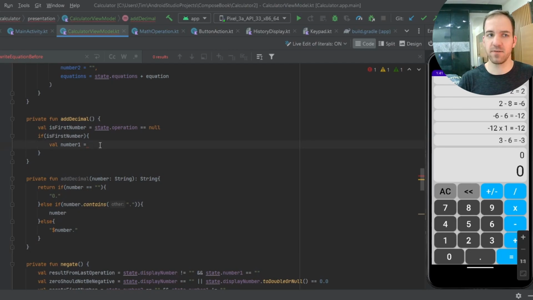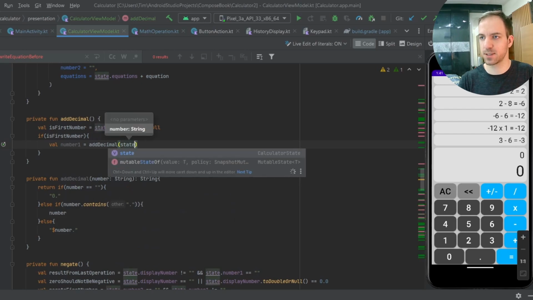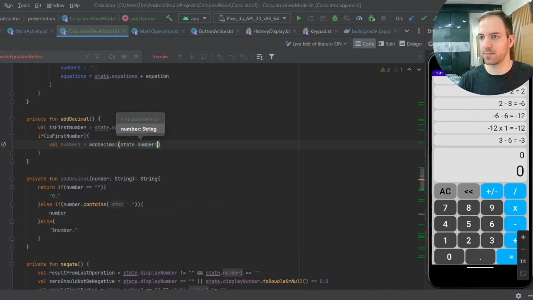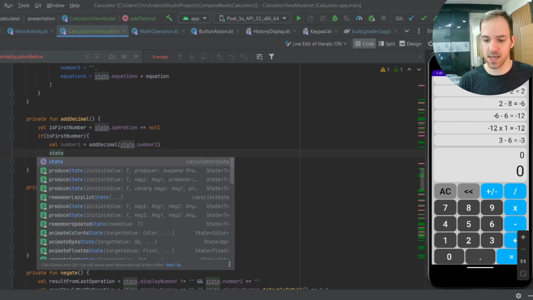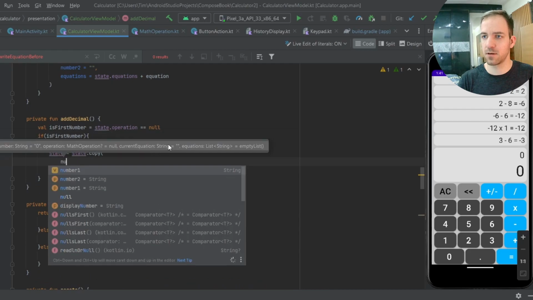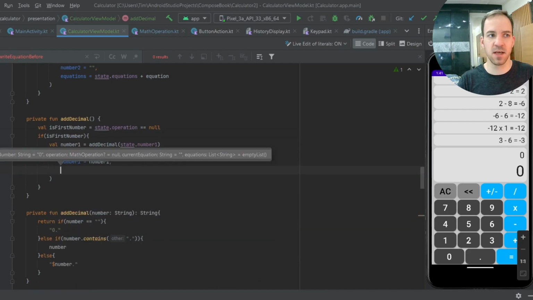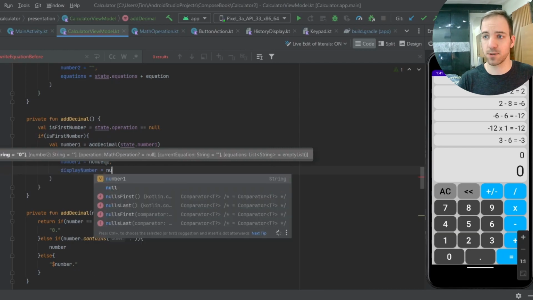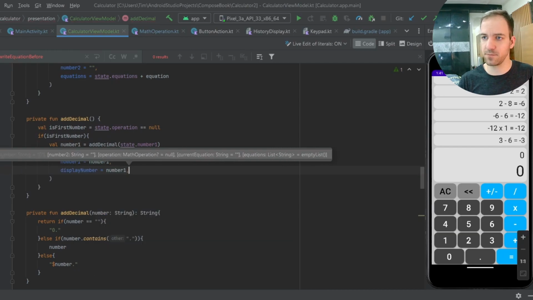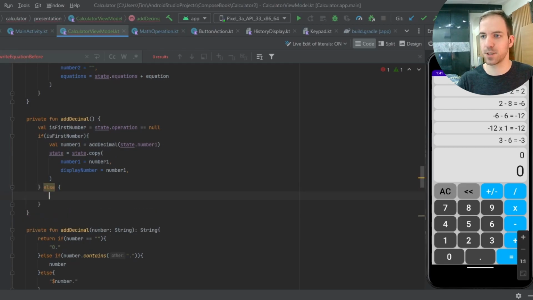So now val number1 equals addDecimal(state.number1), and then after that, all we can do is state equals state.copy, number1 equals number1, and display number also equals number1. And then else, if it's not the first number, then it's going to be our second number.